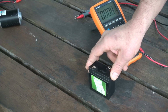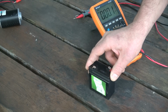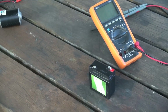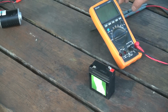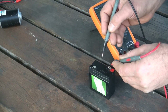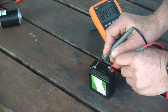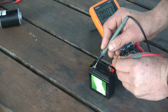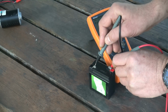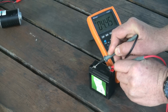Now, will the battery do this by itself? To some degree. But will it go from 0 or completely dead to 4 volts? Not by itself. Alright, that's been about 10 minutes. So we're going to turn the digital multimeter back on, just get a reading, see where the battery got to. Can you see that? I'll just bring the meter a bit closer. 4.47. 4.47 volts.